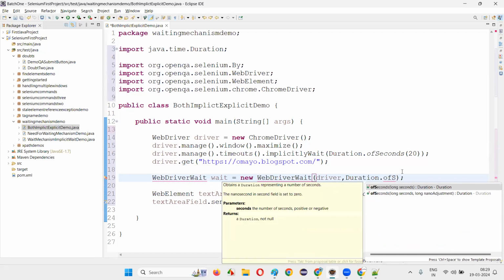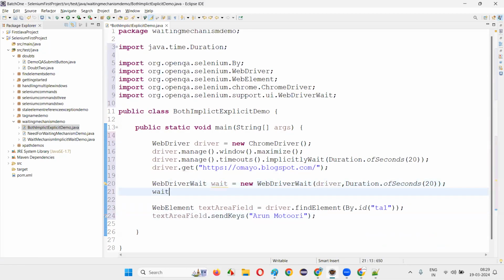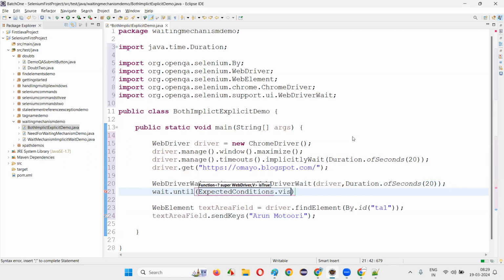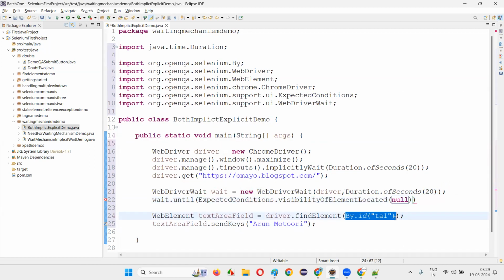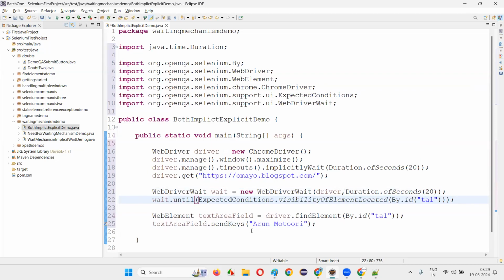Then here 20 seconds I'll take. Control Shift O. Then wait.until ExpectedConditions.visibilityOfElementLocated, and I'll take By.id here and put a semicolon. So here I'm implementing both implicit wait for 20 seconds and explicit wait for 20 seconds.